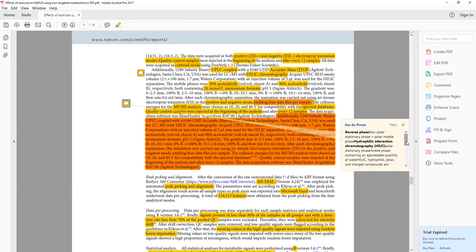In reverse phase chromatography, you have a nonpolar stationary phase. Remember, nonpolar doesn't like water. Nonpolar hates water, polar loves water. So you have a nonpolar column, and everything that's nonpolar will stick to your column. As you put your polar mobile phase through, your compounds will get loose from your column and go out to the MS. The polar compounds will pass straight through because they cannot really attach to the column. That's reverse phase.